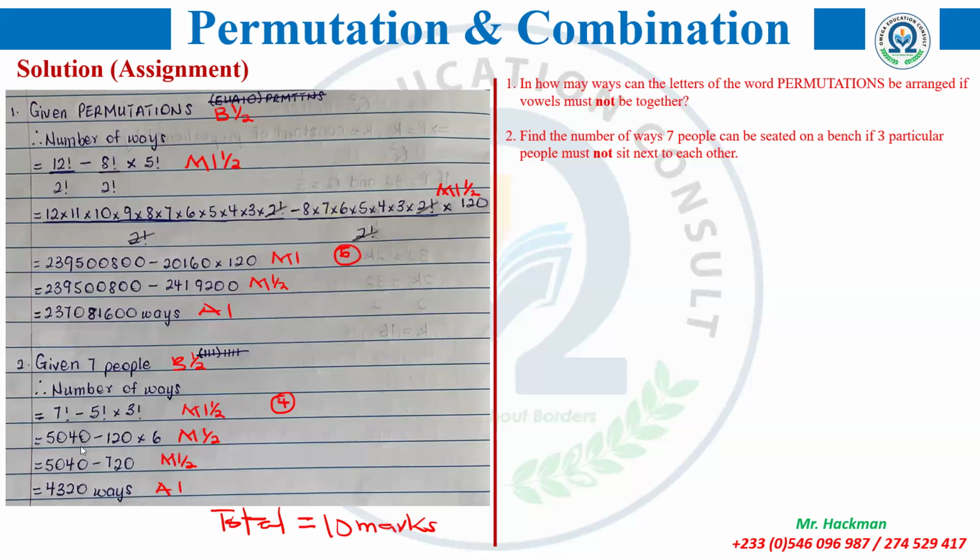So at this point, calculator work. So 7 factorial, you use your calculator since there is no denominator. Don't expand it by writing 7 times 6 times, no, straight away. You expand it when there's a denominator. Then 5 factorial will be 120, 3 factorial will be 6. So now you come and multiply this and this, which will give you this. Then you subtract, you end up getting this.